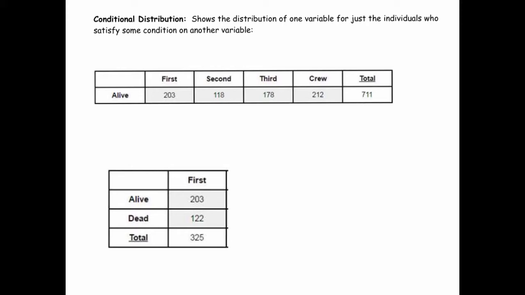Sometimes we just want to study a smaller group of people or individuals within our contingency table. For instance, in this first picture we're limiting our attention to just the people who survived, and we're ignoring the non-survivors. So we can see that 711 people total survived, and we can see how each of the ticket classes broke down within just the category of survival.